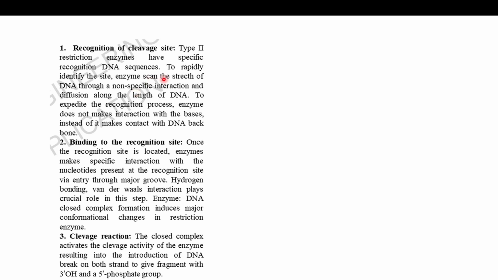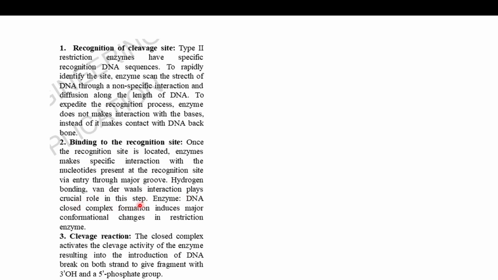To expedite the recognition process, the enzyme does not make interaction with the bases. Instead, it makes contact with the DNA backbone. Now, binding to the recognition site: once the recognition site is located, enzymes make specific interaction with the nucleotides present at the recognition site via entry through the major groove. Hydrogen bonding and van der Waals interactions play a crucial role in this step.